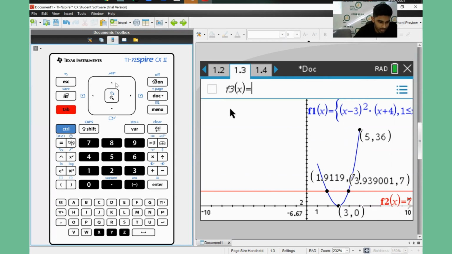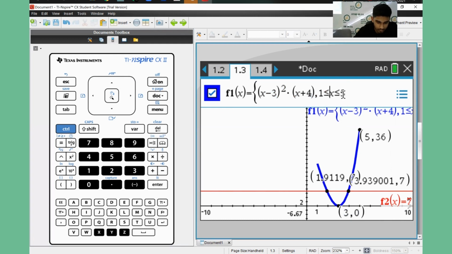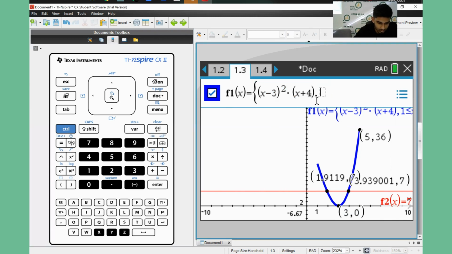But if we go tab and get rid of our domain, I'll retype it.